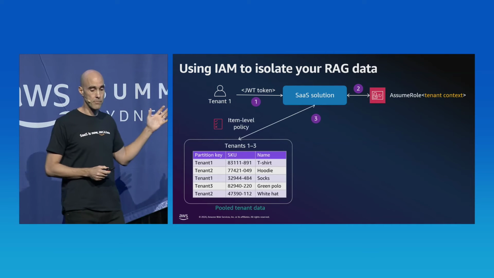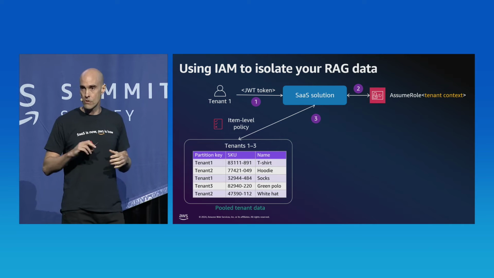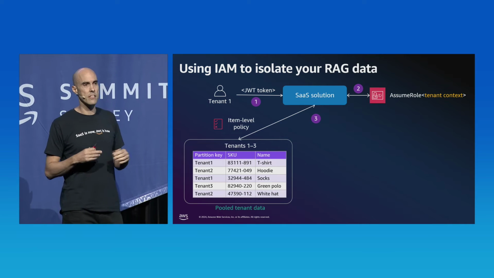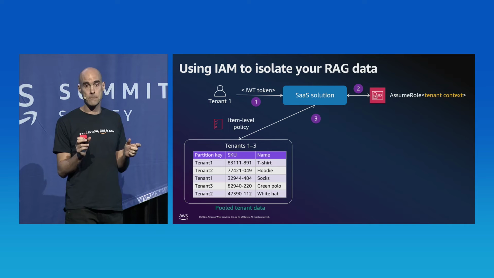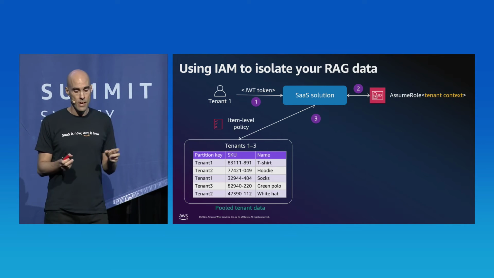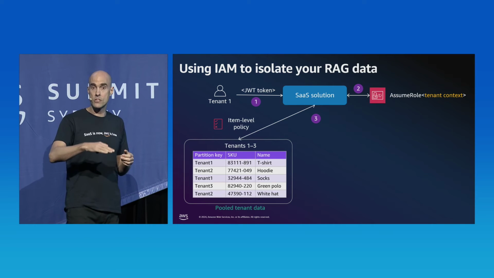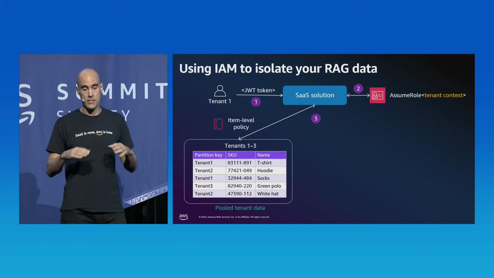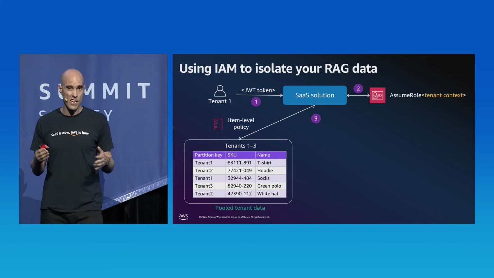I'm going to show DynamoDB because it's one of the few services that actually offers item level restrictions. So there's a condition key called leading keys where you can match the partition key against the value. And here we'd have the tenant name as the value. And so we can restrict when we're in the context of tenant 1, we can only return data for tenant 1 that's in that table. Now, if you're using RDS or other data stores, you're going to have to dive a bit deeper.